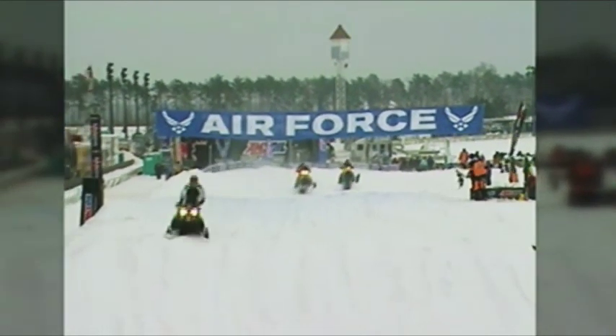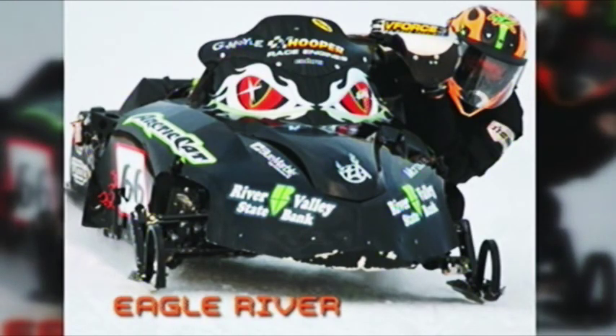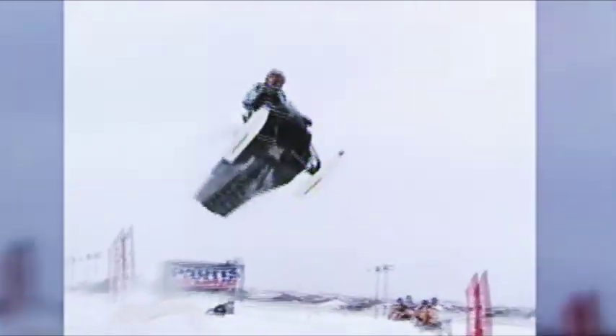Some things never change — take Team Arctic dominance for instance. We've been schooling the snowmobiling class for decades with the best machines, the best riders, and the best engineers around. In our pursuit of perfection, we're always looking for the newest innovation and technology to lead us to the next age of racing supremacy. Good is never good enough at Team Arctic. The racetrack is the ultimate testing ground — our laboratory — where new innovations and ideas are put to the test. Riders like Hibbert, Burrant, Ebert, Vicino, Thompson, and Simons are the cream of the crop, proving it race in and race out. From the World Championships at Eagle River to the Winter X Games, the Alaskan Iron Dog, and the Jackson Hill Climb, Team Arctic continues to sweep the tracks, hills, and ovals. Innovation, dedication, dominance — good things never change.